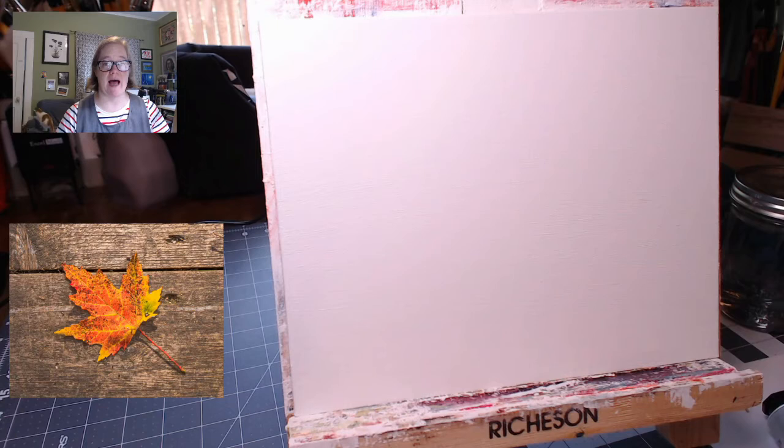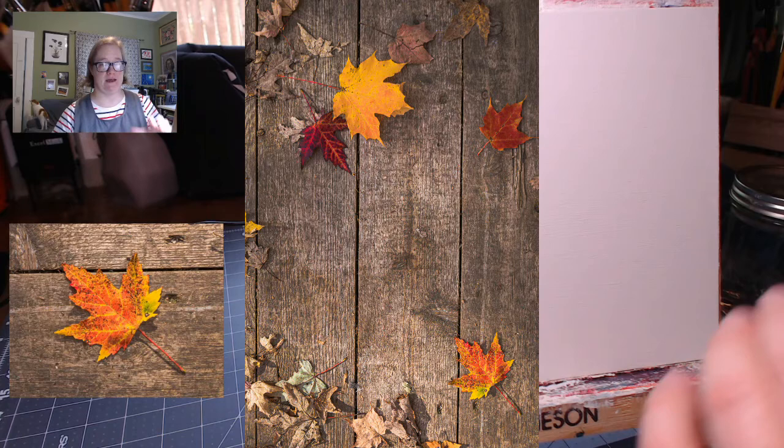A guy named Dan Hamill took this photo, which I love. Actually, I'll put the whole photo on the screen for you right now. The original is much bigger. I just cut this one little leaf out of it. So we're gonna draw and paint this leaf.